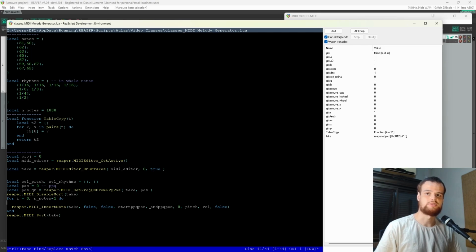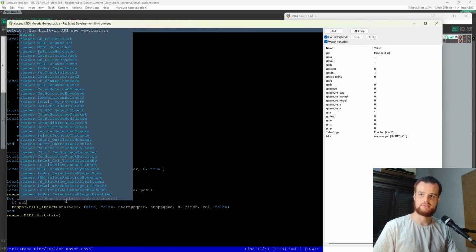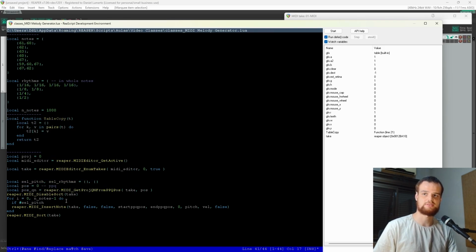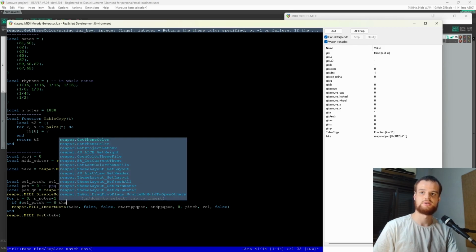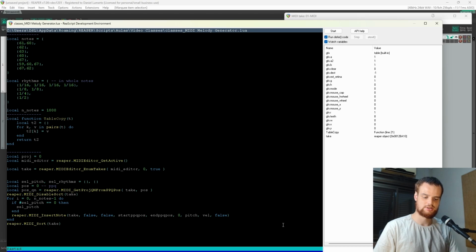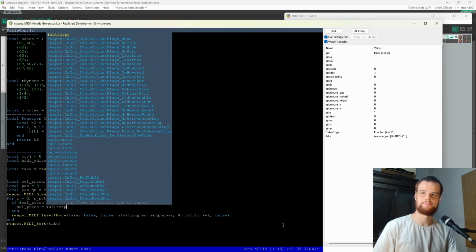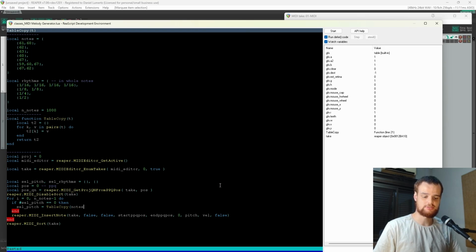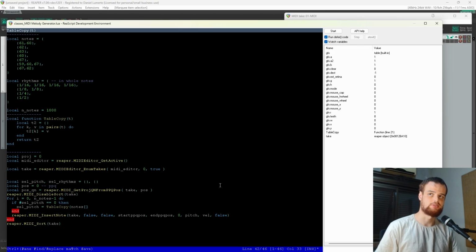So now let's resolve the things that we must. First thing, we need to address copying this table. So if #cell_pitch, so the number of keys inside cell_pitch equals to 0, then end. So this will see if there is something inside cell_pitch. If there is nothing, then cell_pitch equals table copy, and then we say we're gonna copy notes, but we don't want to copy the notes table. We're gonna copy a table inside it, one of these.